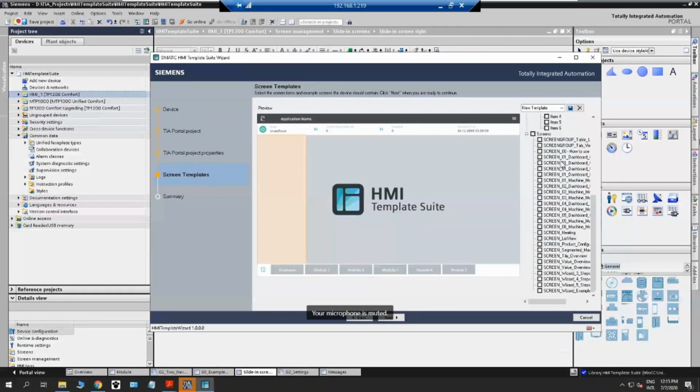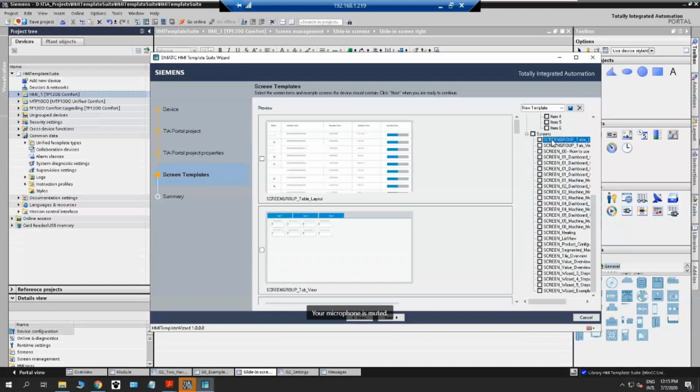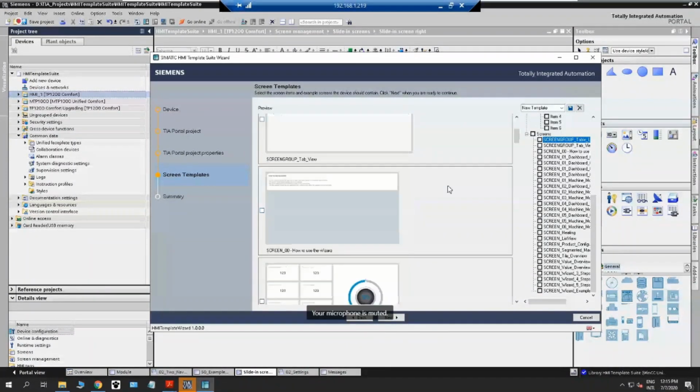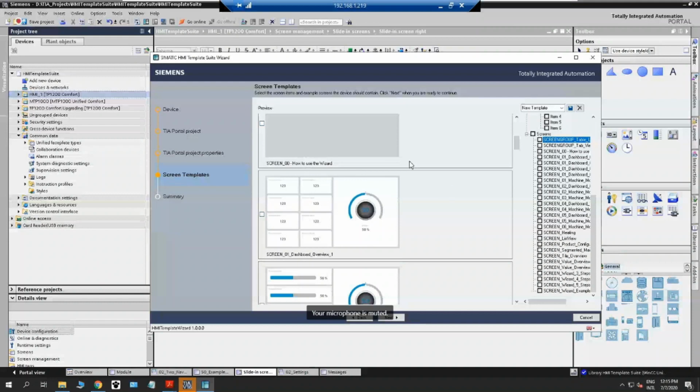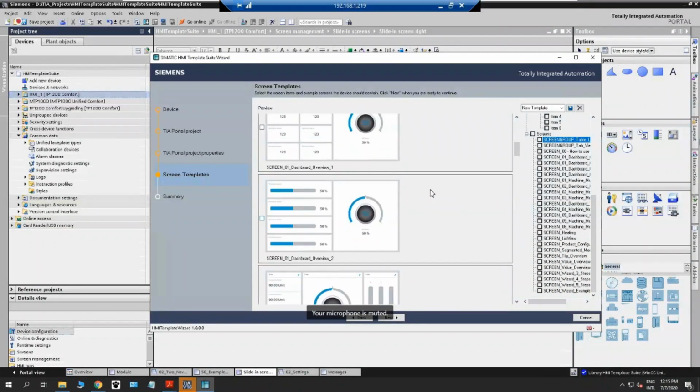On top of that, we have ready-made screens. We can now select any screen from here, whichever one we would like to use in our application. There is a table layout, there is a tab view, and dashboard overview.